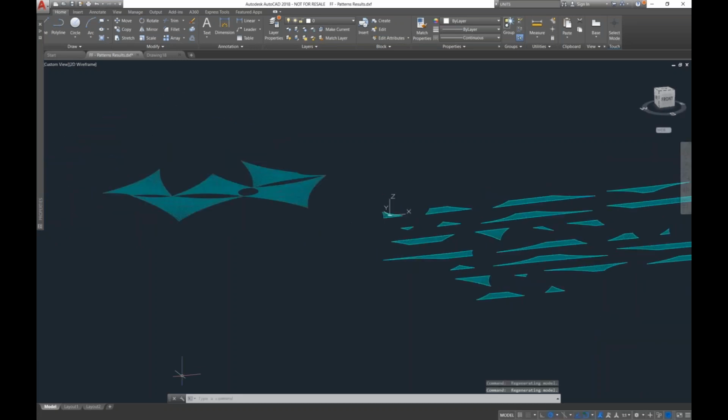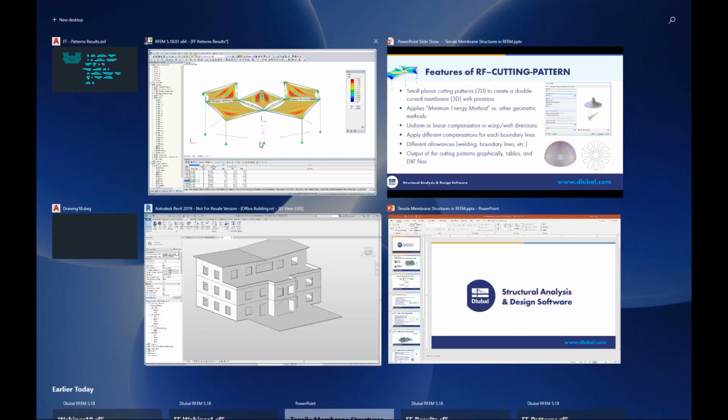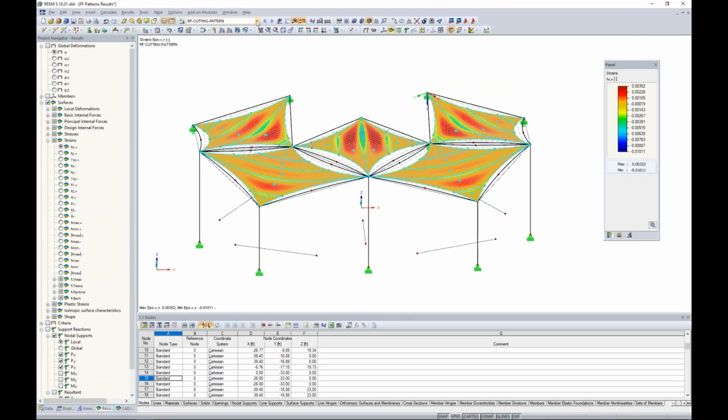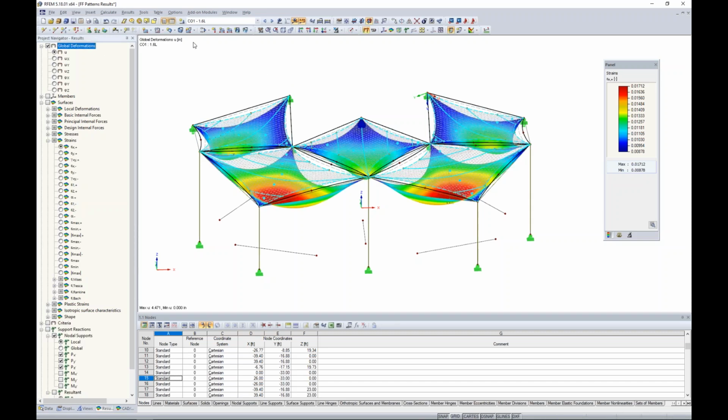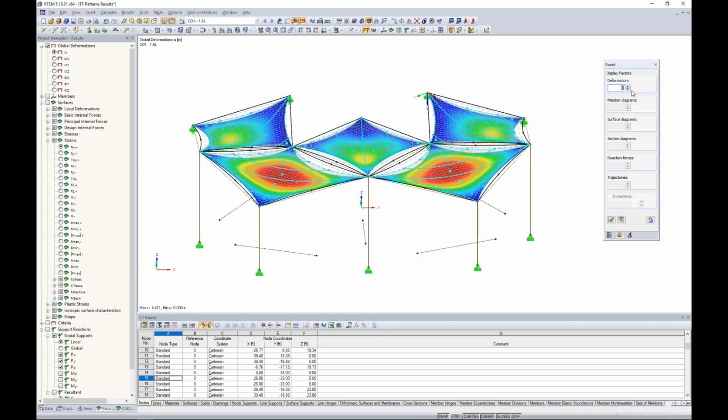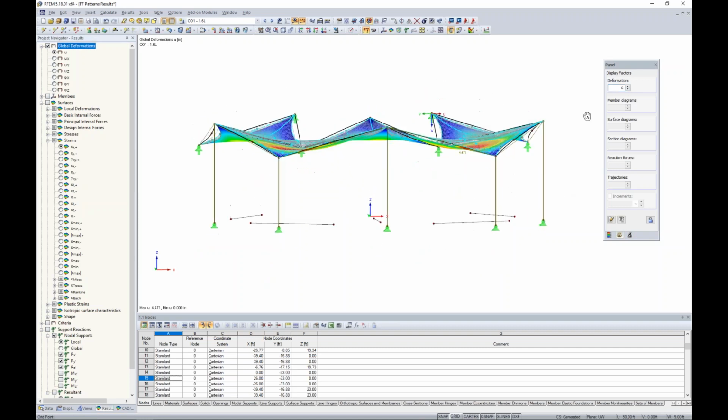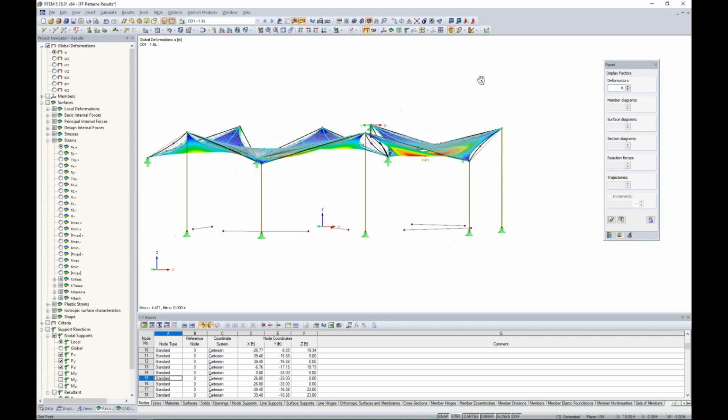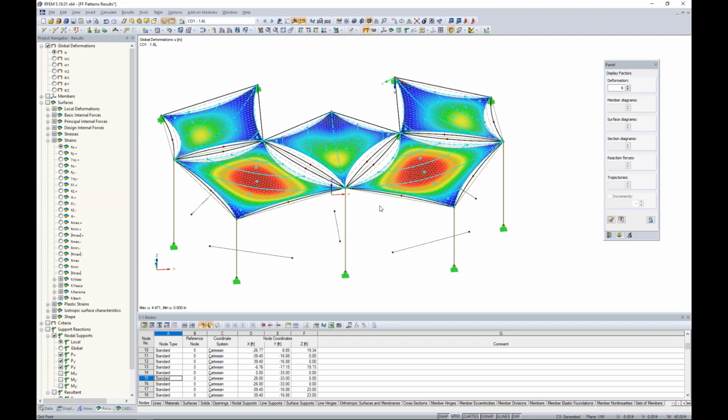So jumping back then to the RFEM model, what else we can do is to take a look here at one of our load cases. And we'll view only the first load combination here with a 1.6 live load applied. With this, I'm currently viewing the deflected shape, and we'll decrease the deformation factors, and we take a look at our structure here. What we can do with this information is export directly to AutoCAD.